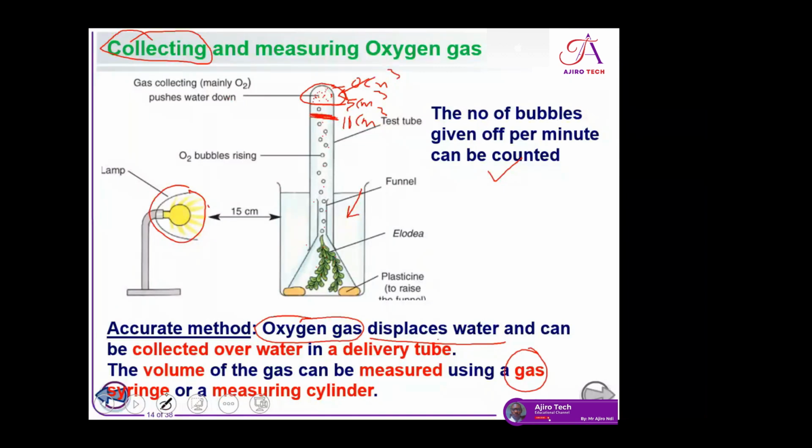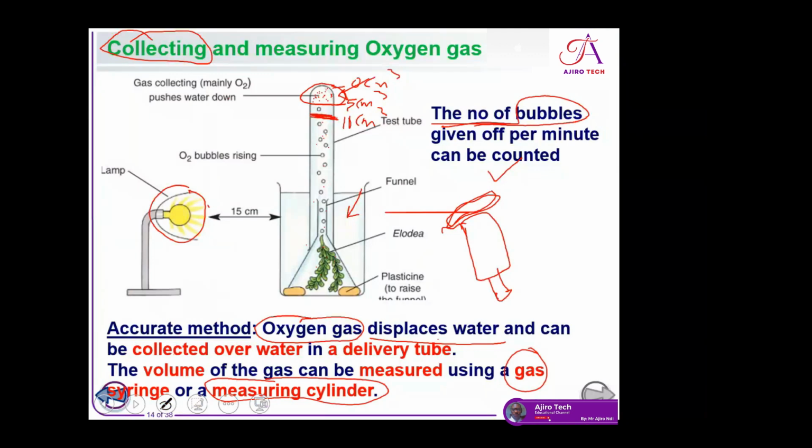Either you measure the volume of gas produced in a measuring cylinder when you collect the gas over water, or you connect a gas syringe to the setup and you collect the gas in the gas syringe, where you can then measure the volume of gas produced. So these are ways of measuring gas produced during an experiment. They can ask you, in this experiment, the students counted the number of bubbles, but it's been inaccurate. What are the inaccuracies that can be associated with counting the number of bubbles?